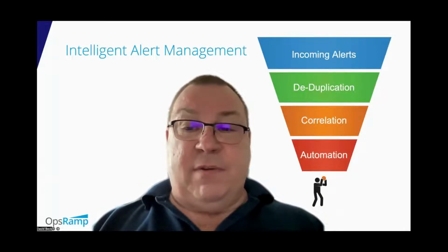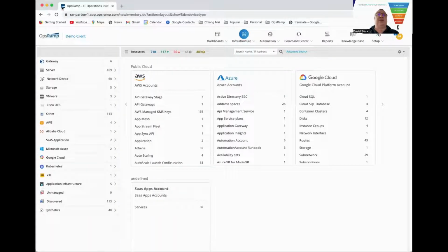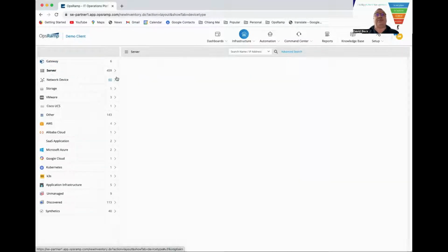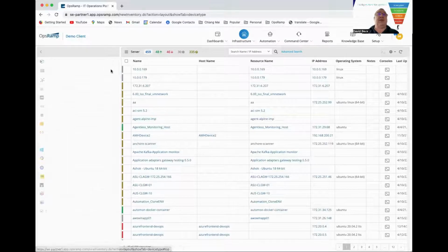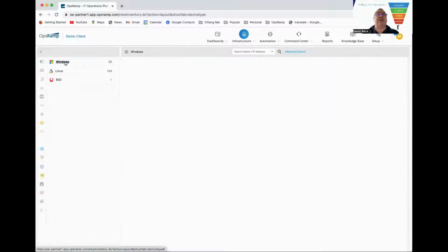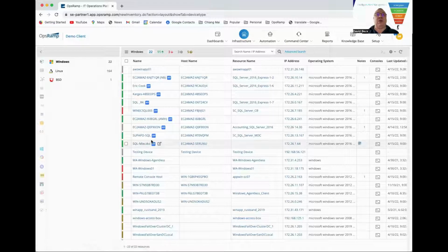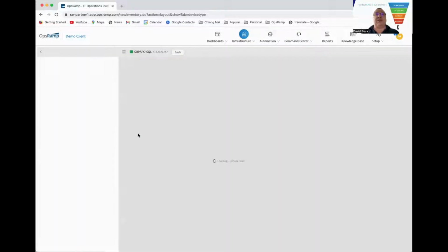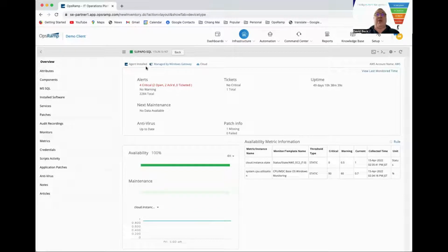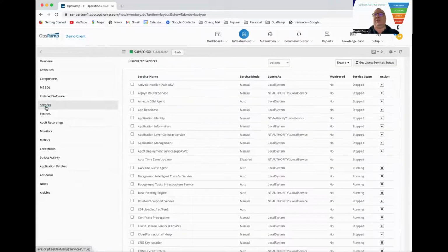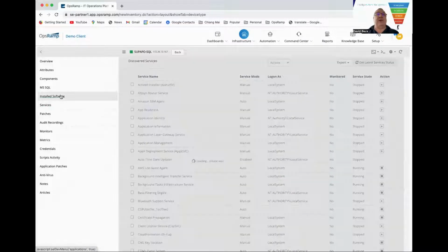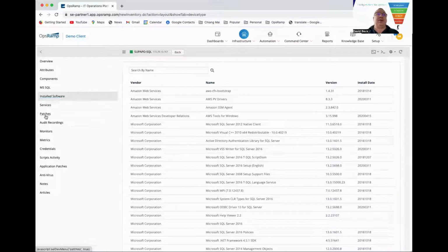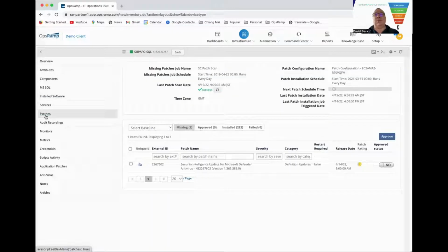One of the capabilities of our product is the ability to see everything in one place. So here's our infrastructure resources. We've got some servers in here. We've got Windows servers. We've got Linux servers. If I jump into a Windows server here and have a look, this is a Windows server in Amazon. It's got our agent installed, and by having our agent installed, you can do all sorts of great things. You can see the services. You can start and stop services manually if you want to. You can see the software, make sure you're all compliant. You can do patching and see which ones are missing.